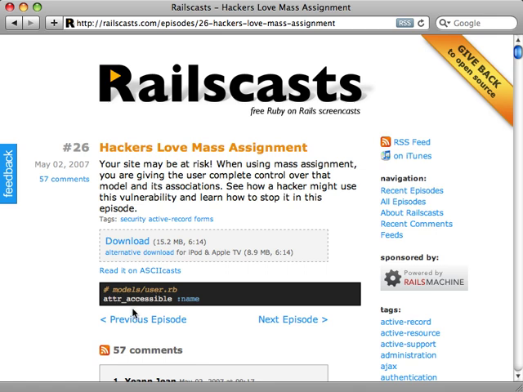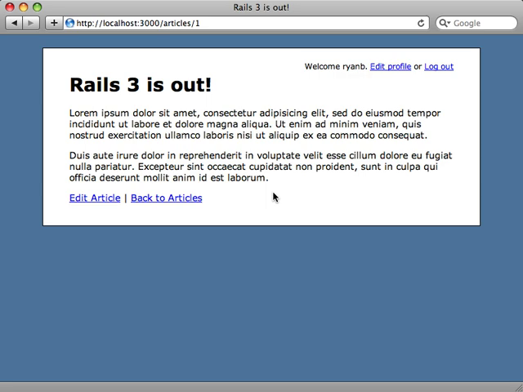That means that it's pretty much set in stone in the class, and if we want to change the attributes that are accessible based off of the user's current permissions, that's really difficult to do. At least it was in Rails 2, but Rails 3 gives us a new way to make this dynamic, and that's what I want to show you in this episode. Let me show you a concrete example of what I mean.